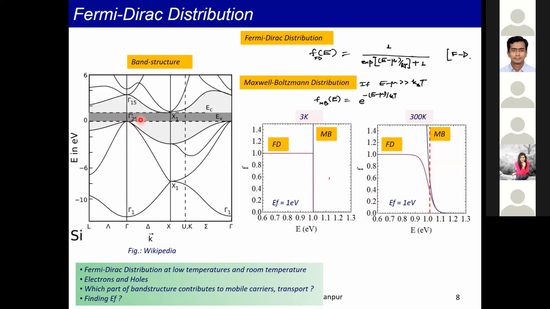Sir, only the reference of energy level. Right. Like you have 1s2, 2s2 levels, you start filling from the lowest energy level. Similarly, you fill these bands. The highest band that is filled, we decided to call it the valence band. That is just a convention. There's nothing special about it. And the lowest band which is empty, we said we will call it the conduction band. That's the convention. Yes, sir. Thank you, sir.